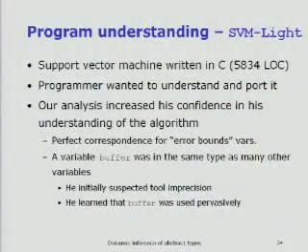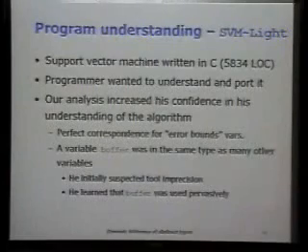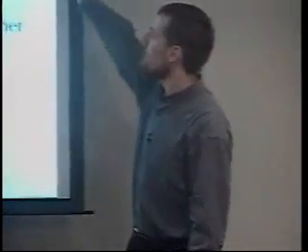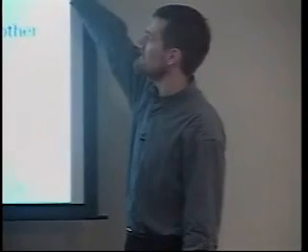Another programmer had a support vector machine program that was written in C. He was porting it to a hardware implementation, actually. And he wanted to understand how the different variables were used because he wanted to give different types to the ones that were used in different ways. So he was in the middle of this porting task, and we gave him this.